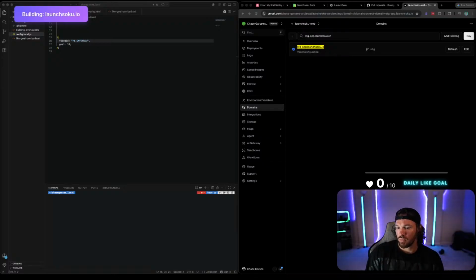Launch Soku Web. I need some environment variables. I need to delete all those. Okay, add some environment variables. Go over here. env local.